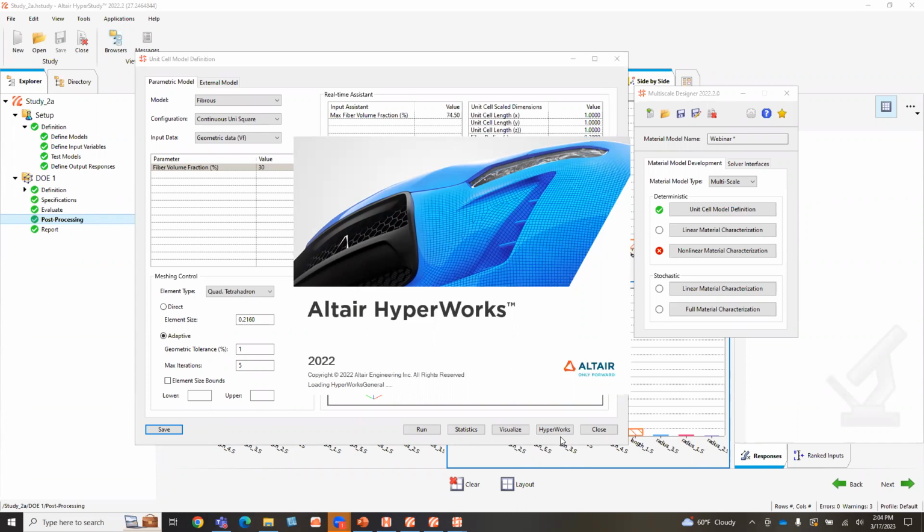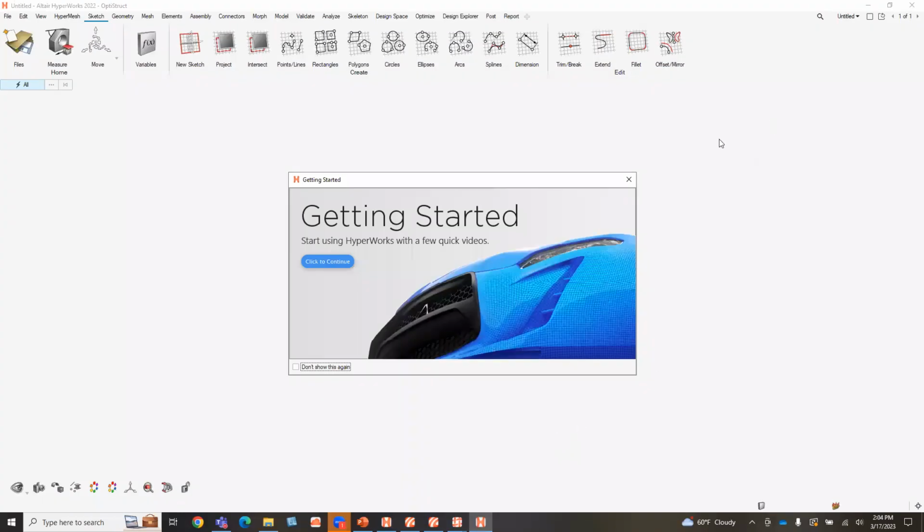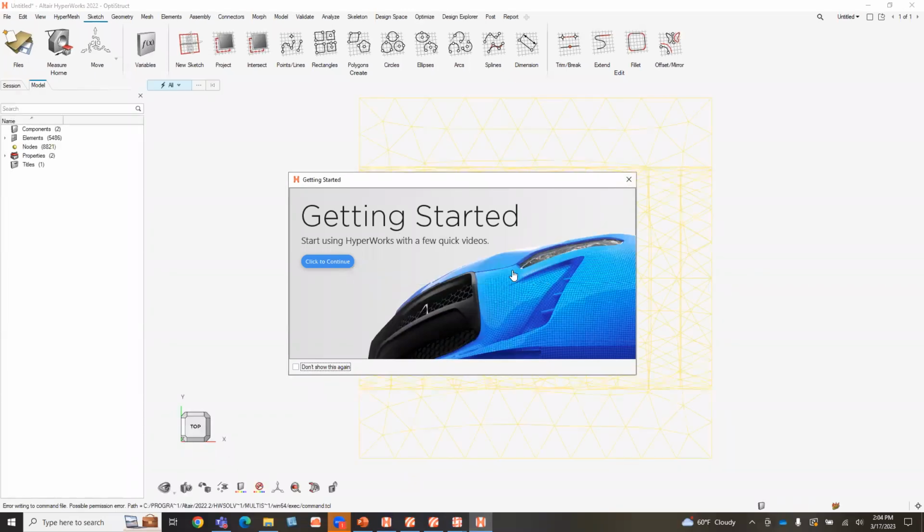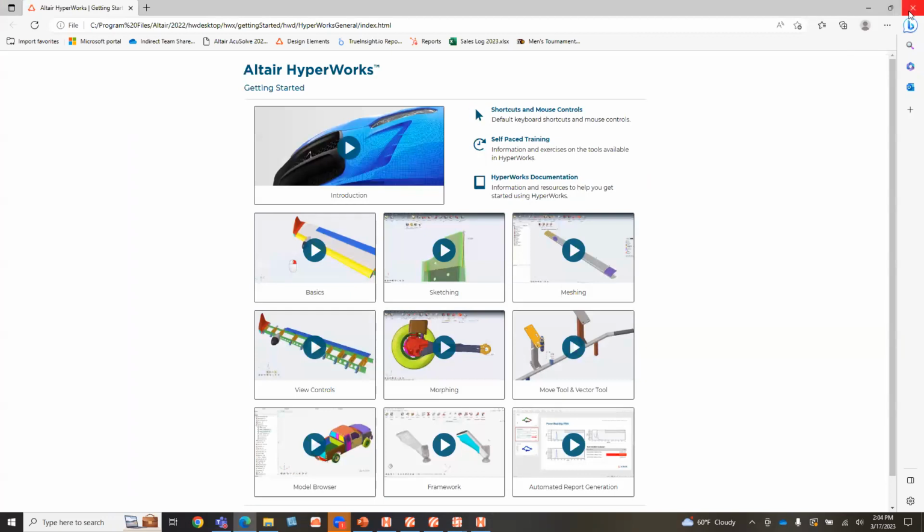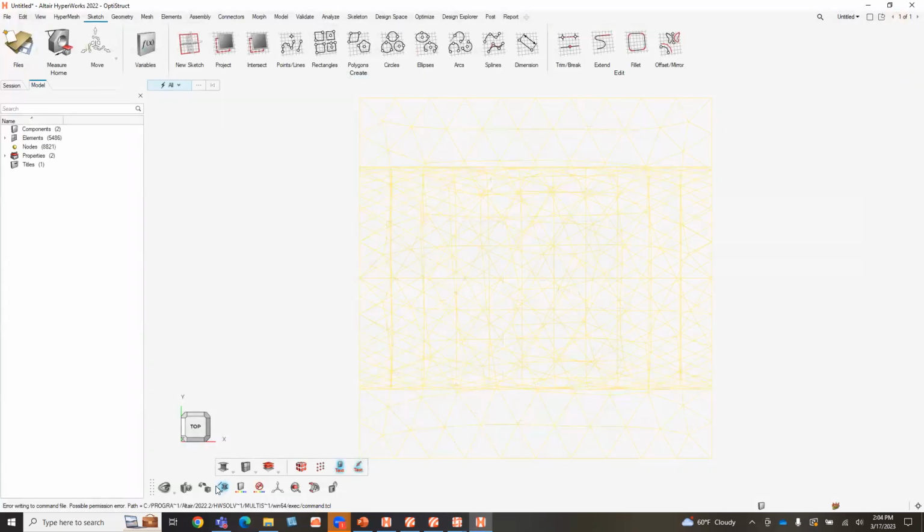So the input would be the mesh you already have and then building the material data accordingly. And just waiting for it to load real quick. And let me just turn on the results so you can see the mesh better.